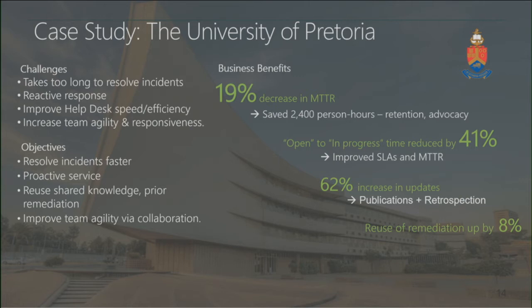That's when you bring in the people and people start working and they're excited to work and really to use the platform, use the bots, and really talk and collaborate. 62% increase in updates, meaningful updates to tickets, as well as one of the most important things, my favorite, is actually reuse of remediation. Once you have a full auditable trail, you know what was done before. All the chat history is there. Now you can reuse remediations. That way you're not duplicating work and you're not wasting time.